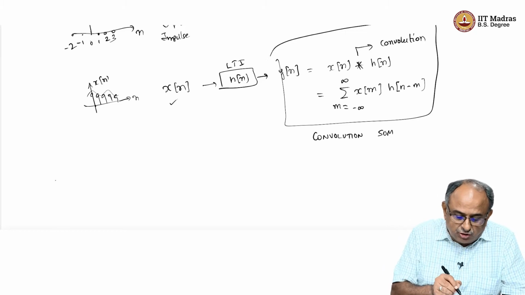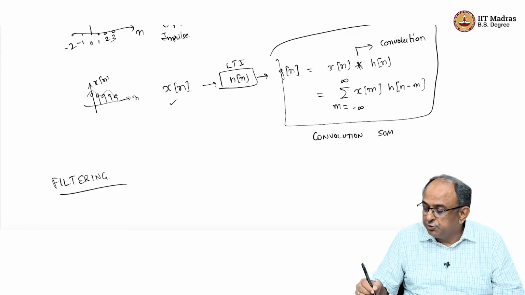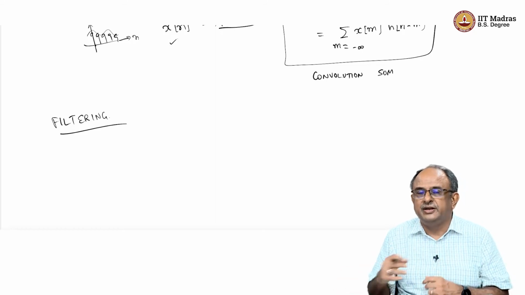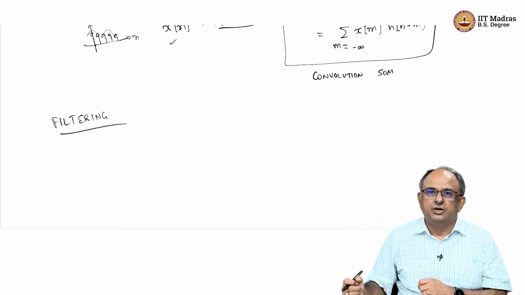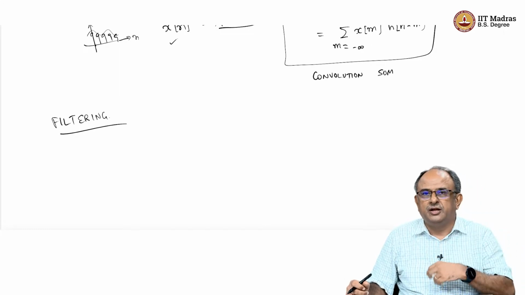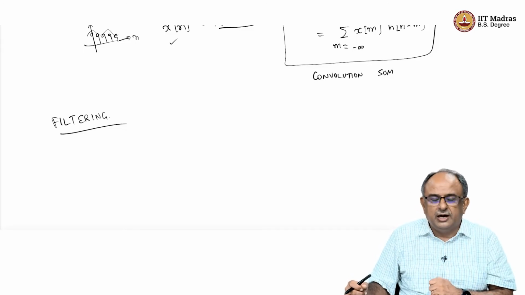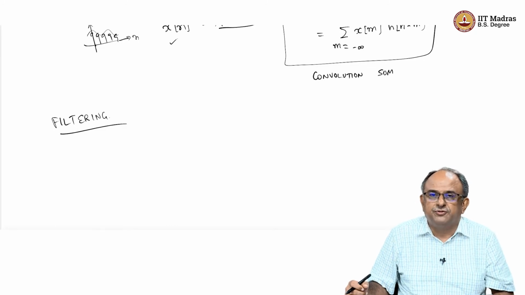Then there is also the concept of filtering that I had discussed in the first few lectures. So, what is filtering? Filtering means removing some parts and retaining some parts, right. If you have coffee powder, you put it in and then you put water, and it filters out and only the liquid comes out, what is called the decoction. So, how do you do that? There are many practical uses of filtering.